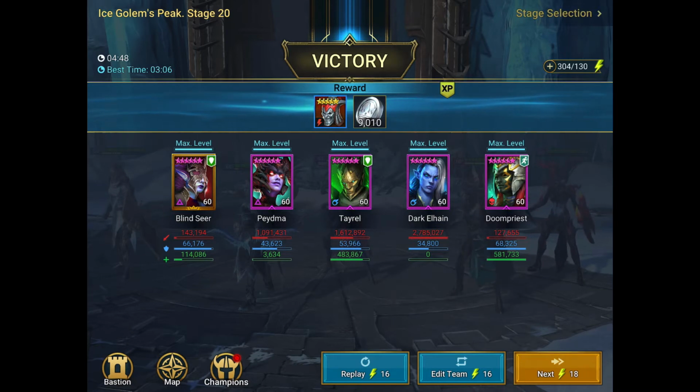But because the shield that Blind Seer puts up is so big, it was able to absorb the lion's share of that damage. And because she's in that set of Immortal, and because of the passive heals from Doom Priest, she was able to heal back up. There was no danger at all. She was even frozen at one point, allowing Dark Elaine to proc her Death's Majesty. It was a good run.